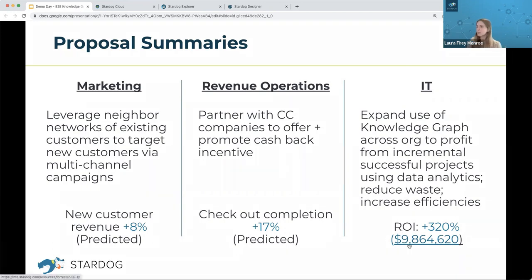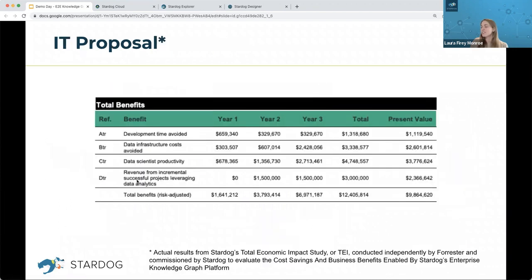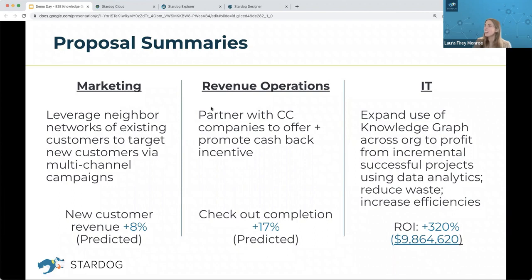And IT probably did the most robust ROI analysis with this, for 320% ROI on that investment and close to 10 million. And these are actual numbers for the IT budget from Stardog's Total Economic Impact Study that was conducted independently by Forrester.